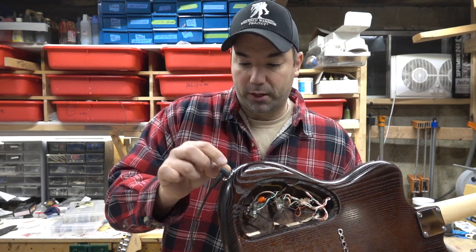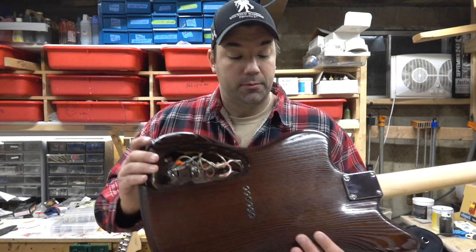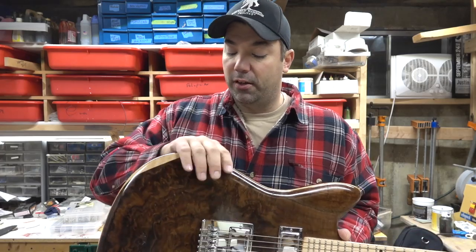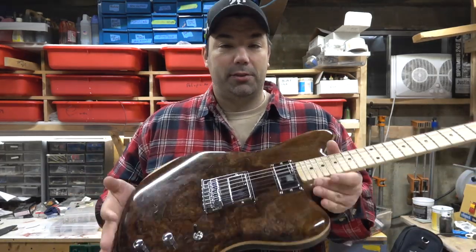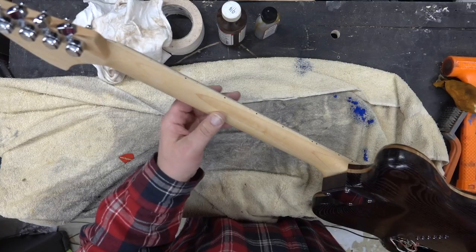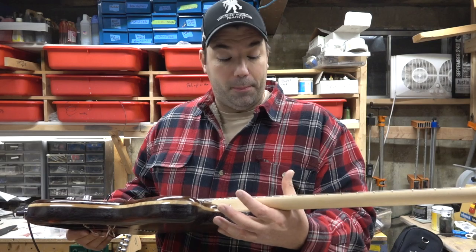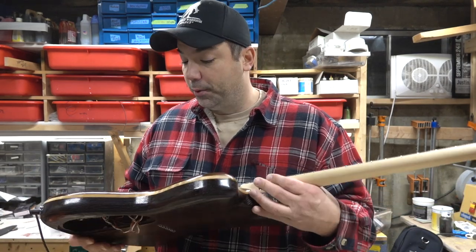Overall the guitar is really nice. It's a little bit heavier than I would expect — I thought carving the arm and hollowing it out it'd be just a tad lighter. The Jazzmaster is a little bit of a bigger guitar body, so that's one of the reasons. With this Warmoth neck I didn't put a finish on it, I just used it natural. I kind of like that feel of the sanding sealer. I may put a coat of true oil on it later.